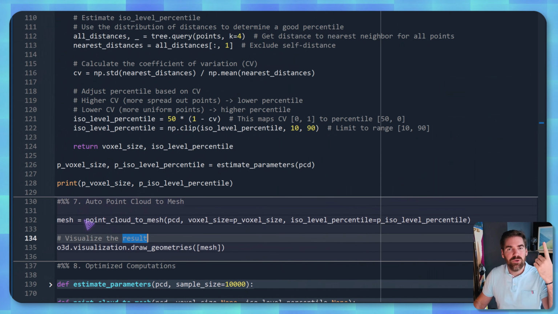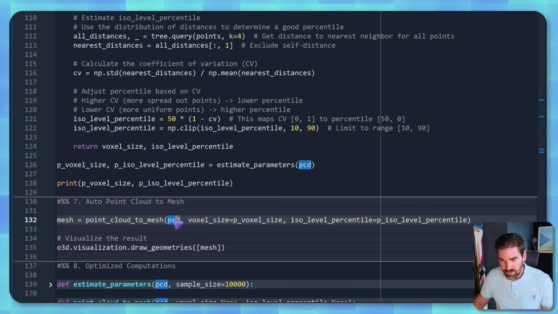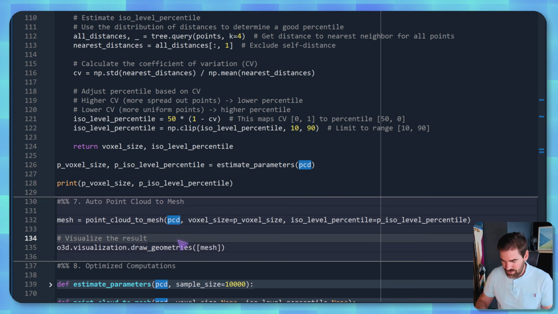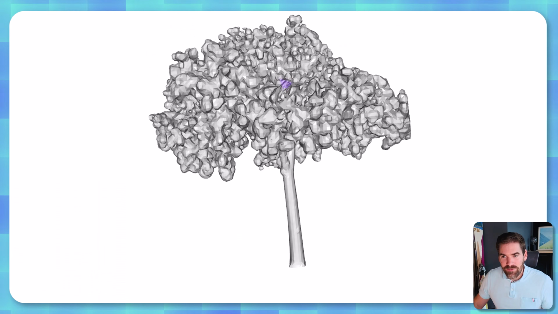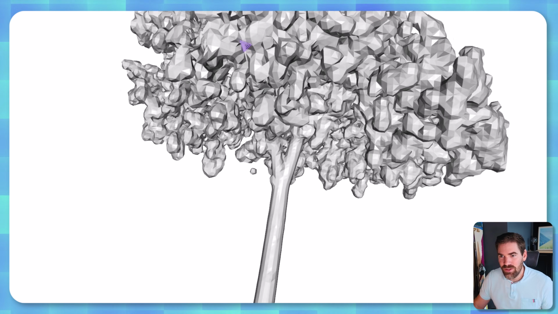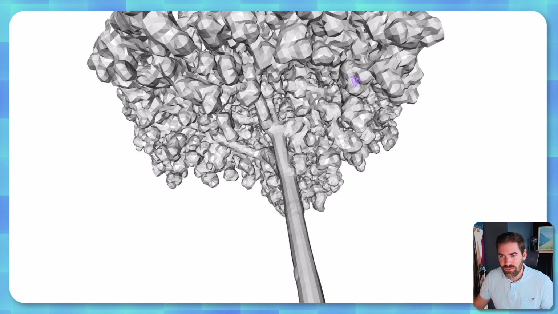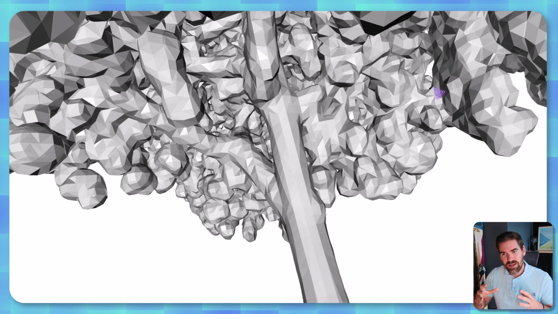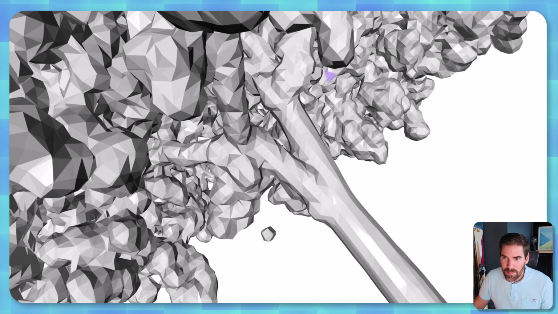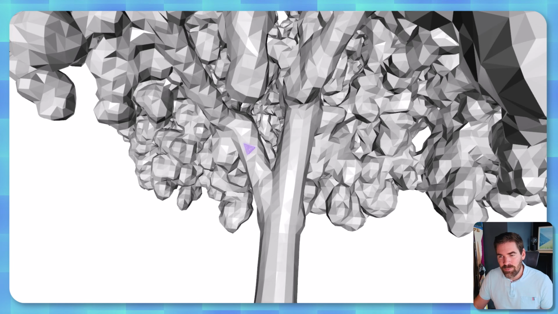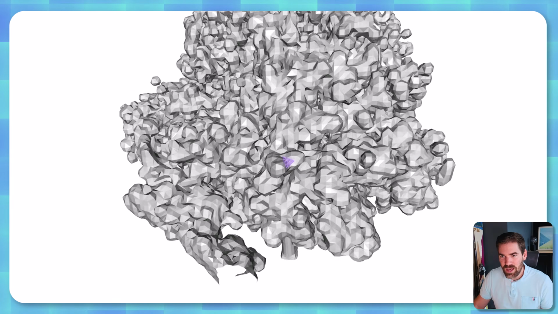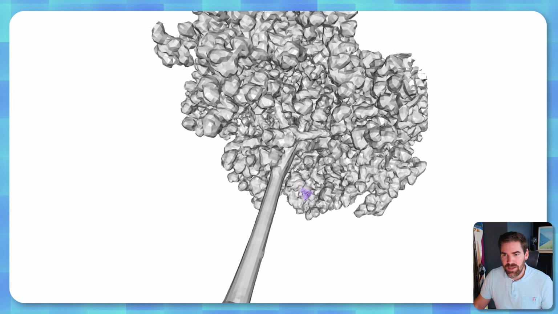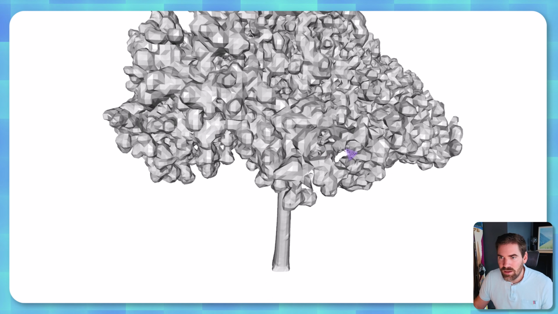So basically I reuse the function from before. I just input in it the point cloud, my new voxel size parameter that I saved, and my new ISO level percentile that I saved. And then after, I do the visualization in here. So let us execute this. And as you can see, we have our tree that is actually the best of the 3 generations that we did, right? Because you can see here that we have the branch taken out. They are a bit exaggerated, I agree, but it's beautiful. This is maybe more for visualization purposes, because accuracy-wise, this may need to be shrunk down a bit, but overall I love it.